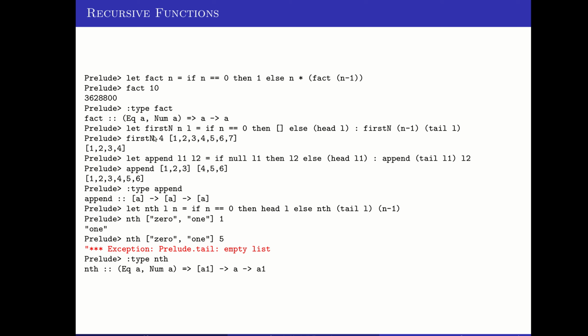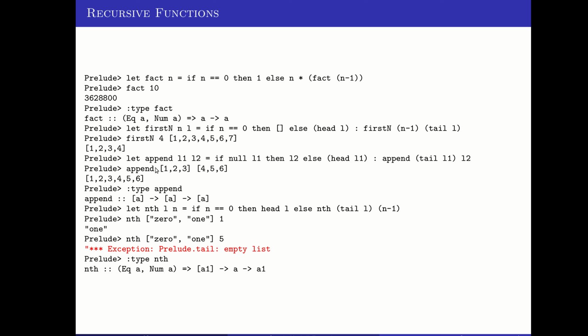We can also write an append that takes two lists and will append them to each other, similar to plus plus, the built-in operator. If list 1 is empty, then we give list 2 as our result. So this is our base case. Once we've passed all the stuff in list 1, then we know that list 2 is going to be combined on with all the stuff that we grabbed there. What we're doing in the recursive case is we're grabbing the head of list 1, and then we're calling append on the tail of list 1 and list 2.